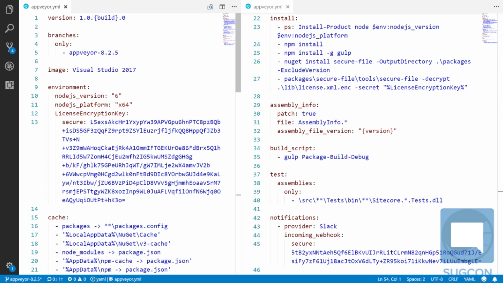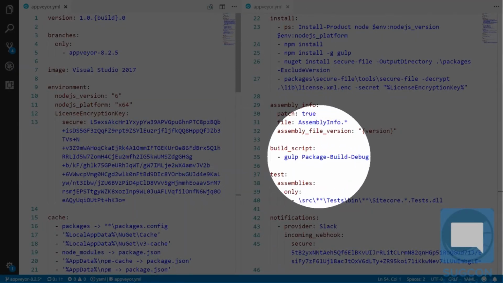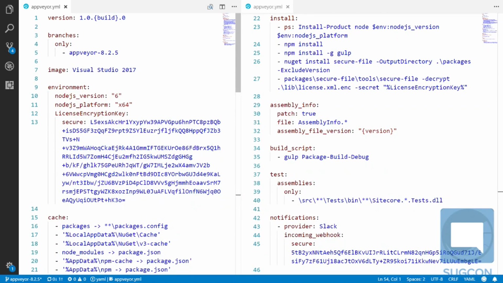So instead of using the standard MSBuild of the Habitat solution, I use a custom build script to do a custom task I created that just does fewer steps than the basic task that tries to publish to a web root, where here I don't have any IIS, any SQL, any Sitecore. It builds just for the dev root. I test only my project tests, and I added some notifications just to have a notification in Slack when the build is done and when the packaging deployment is done as well.